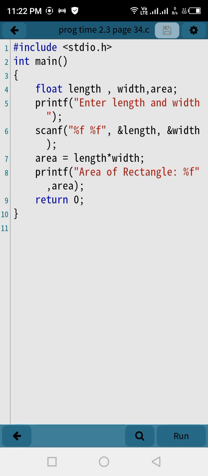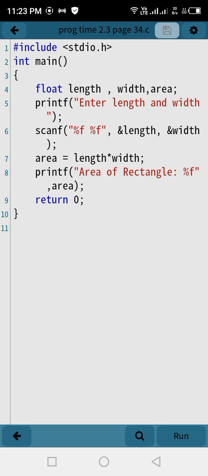So on page number 34, the programming time 2.3, its statement is as follows: the following program takes as input the length and width of a rectangle. The program calculates and displays the area of the rectangle on screen.